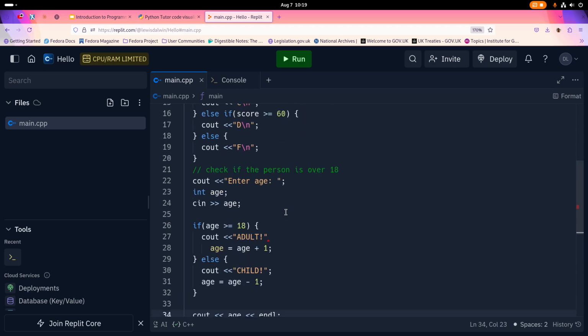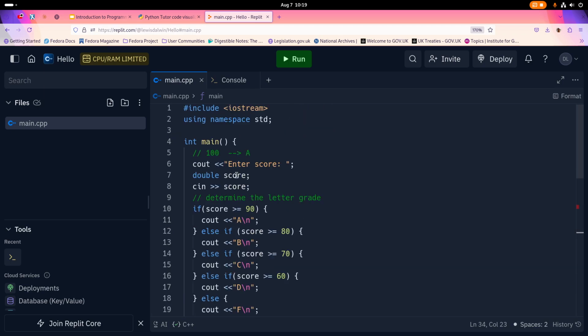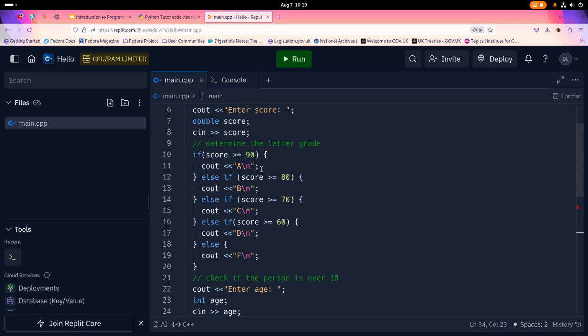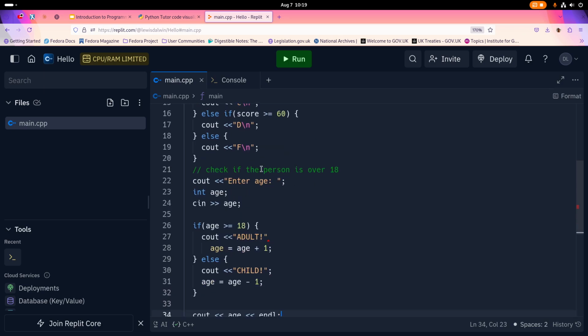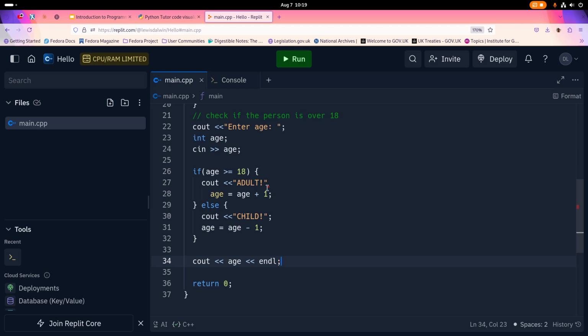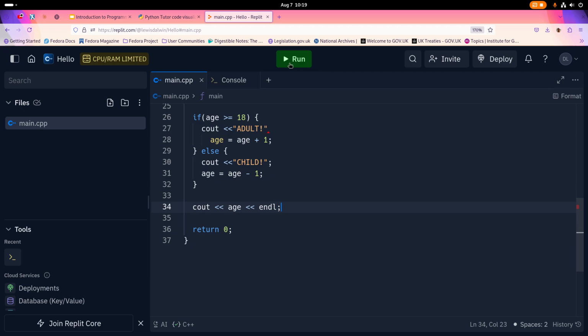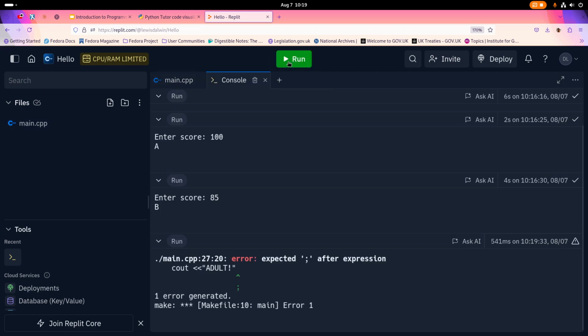So I have one conditional block here that checks for one thing, grade, and then I have another conditional block here which checks for age. So I'm trying to get across to you that in a typical program you can have as many conditionals as needed. It all depends on the problem that you are trying to solve.